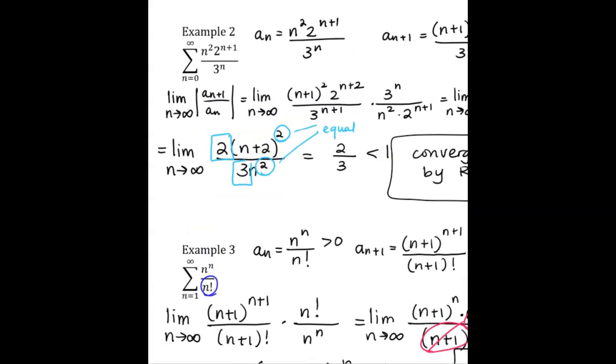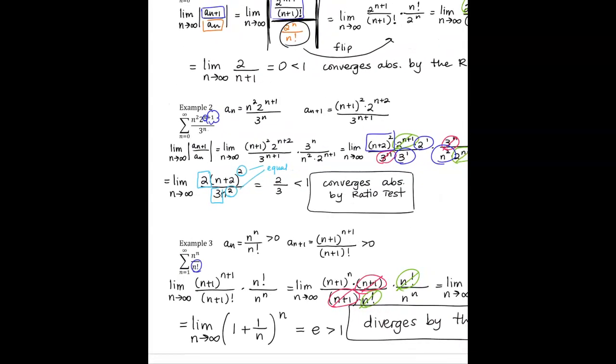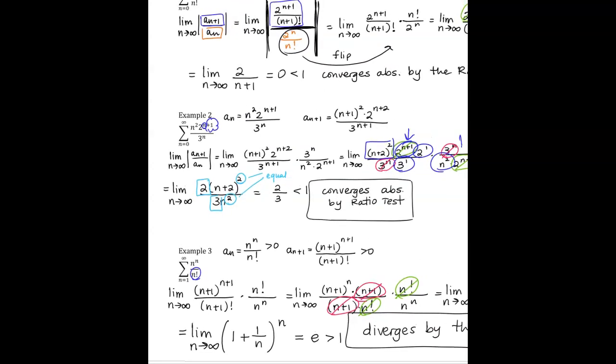Secondly, you may also find it helpful to use the ratio test if you're seeing n's in your exponent, but you see additional terms up there as well. Because here I do see an n in the exponent, and you may say, oh, well, why not do the root test? Well, because it also has this plus 1. But if I do the ratio test, I might be able to cancel out that plus 1, which is what we were able to do later on in that problem.